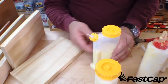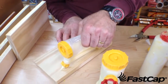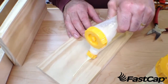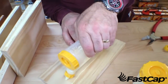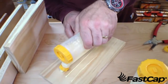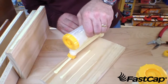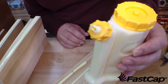The first thing you want to do once you get your tip installed is cut it to the correct size. Take a little cut like that and try it to make sure it does just what you want. Then just start clipping it down until you get the size you want to work with — maybe that's the bead size, or maybe you want a bigger one, or maybe you want a whole lot of glue to come out. Any size you want, fast and easy with the GlueBot. And notice how the tip is always remaining clean because the glue gets sucked back inside. Even with these big wide beads — see how it sucked that back in? That's the advantage of the GlueBot.